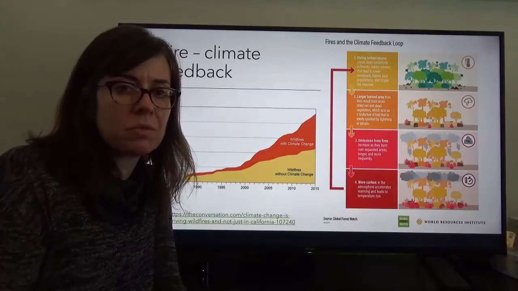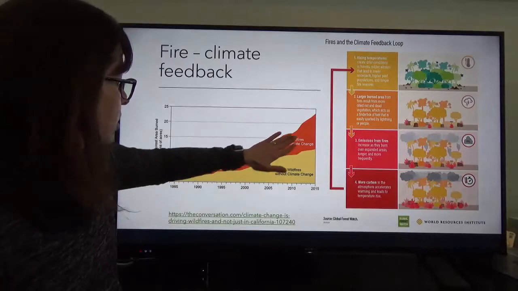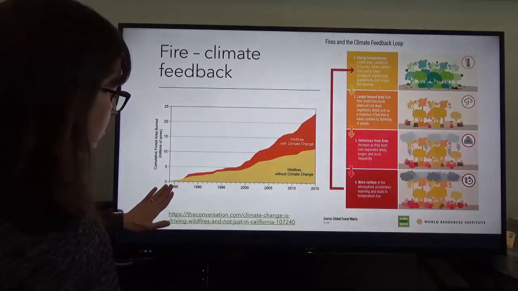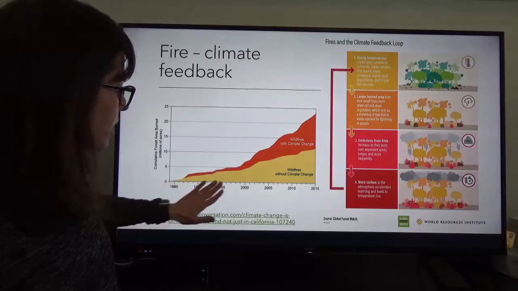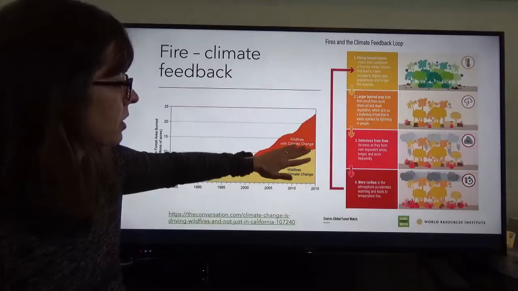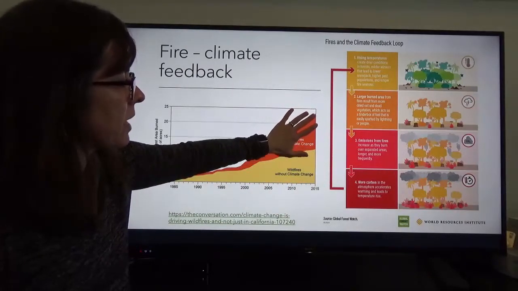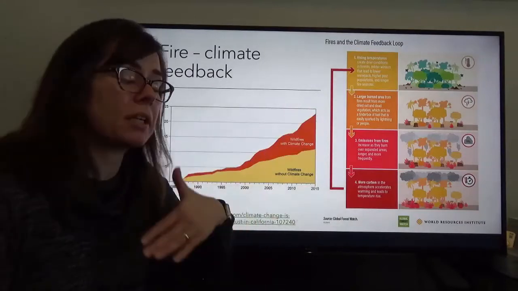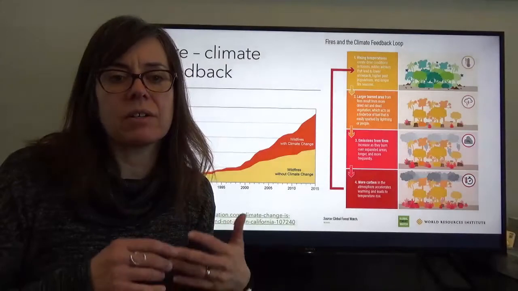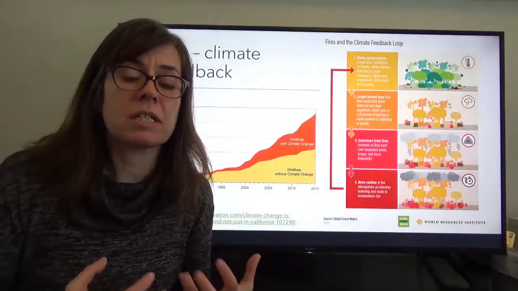And we can see here modeled data across the last 40 years showing what wildfire frequency would have looked like without and with climate change. And there's a huge impact, a huge signal of climate warming on the area burned, the severity of fires, the frequency of fires, all of these things. These are all components that we're expecting to increase with ongoing climate warming.